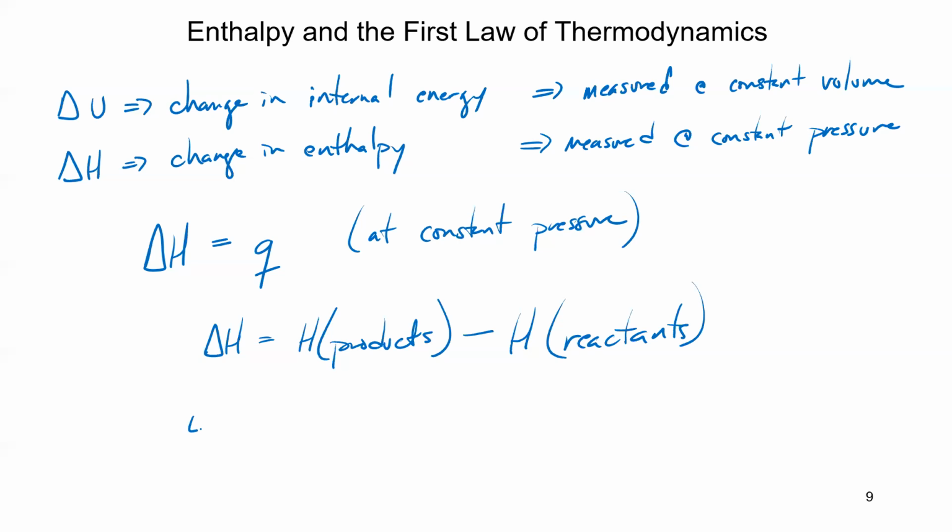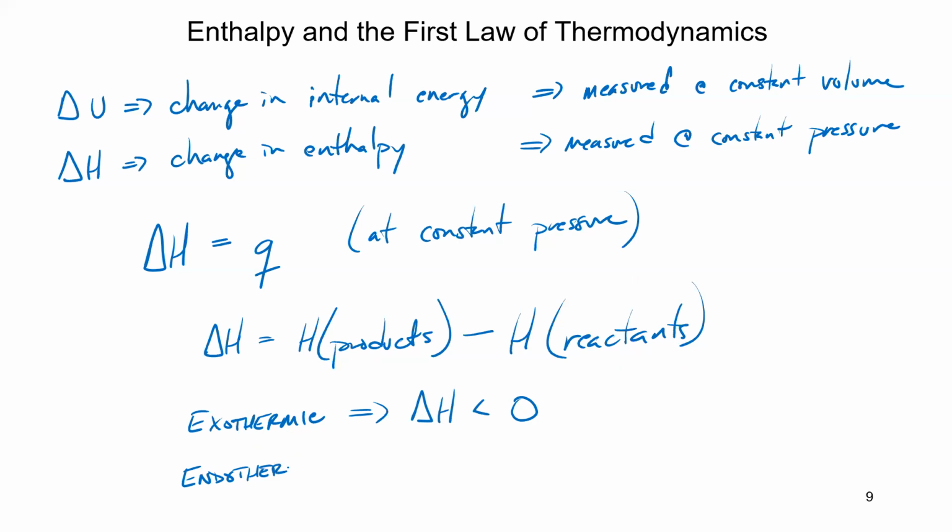And so if we have an exothermic reaction, which has more energy, the reactants or the products? Reactants. That's right. If it's exothermic, that means we started with more energy, we gave some away, and our products have less energy. And so if reactants are greater than products, what's the sign of delta H? Negative. That's right. I'm just going to put delta H less than 0, if it's exothermic.